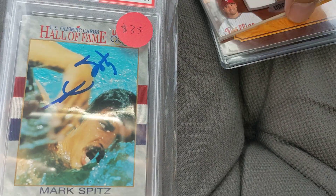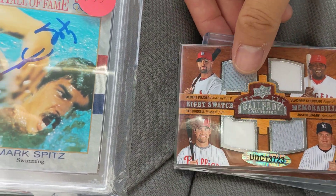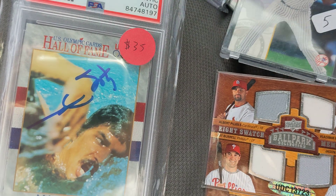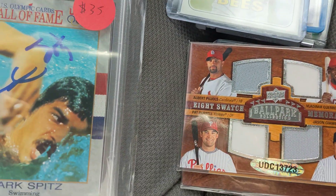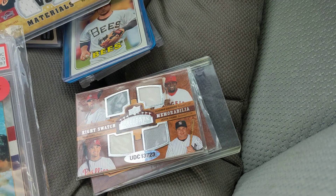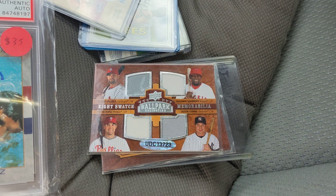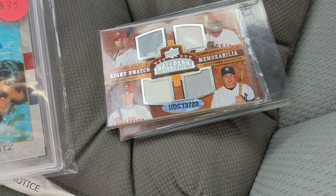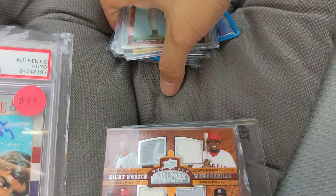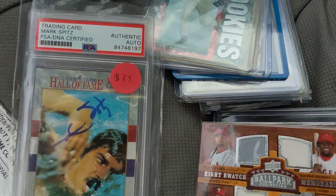So these two are definitely the pickups of the day — paid the right price on one and got a really good deal on the other, plus some smaller cards for the PC. Pretty happy about this auto and the jersey patch card. Diamond Nine is really solid — they have a good set of vendors. It was a little less busy today than before, but just solid vendors. I would recommend that place and I look forward to picking up more in the future. Hopefully you enjoyed the video — probably coming out with a couple more. Peace.